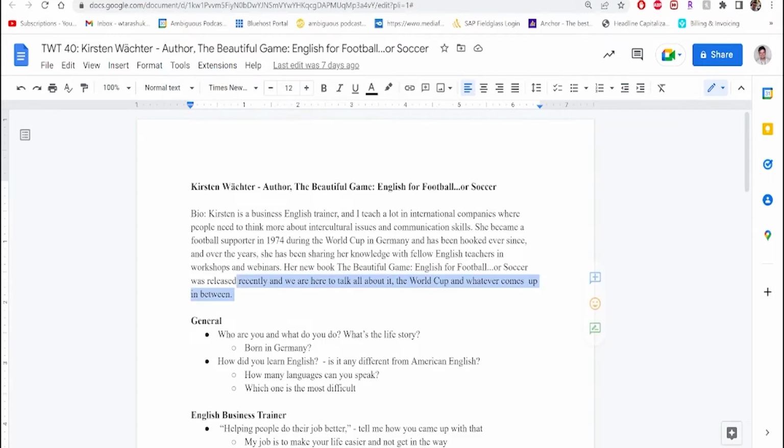Now, for this particular guest, she actually provided me with most of this bio. If a guest provides you with the bio, use it, or at least use some of it. I did use some of this. Some of this I wrote myself. Some of this I took directly from her. So I thought that was the best way to go about things. If you want to use the one they give you, use the one they give you. If you want to use one you write yourself, write one yourself. Honestly, it really doesn't matter. Make up your own mind is what I say.